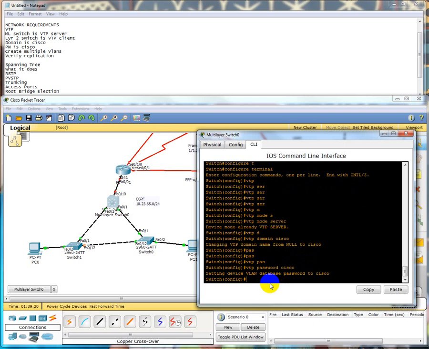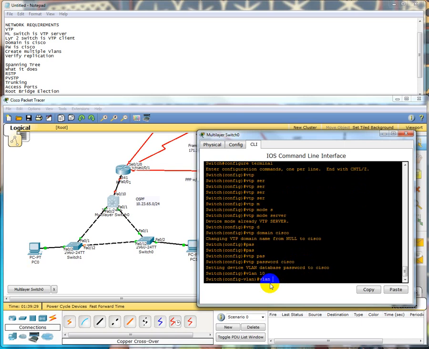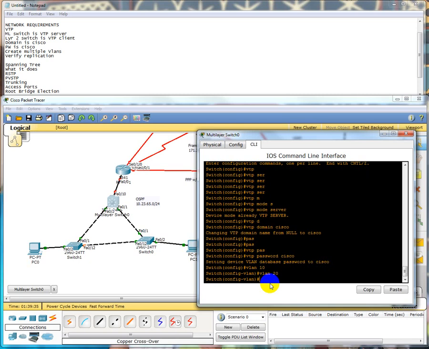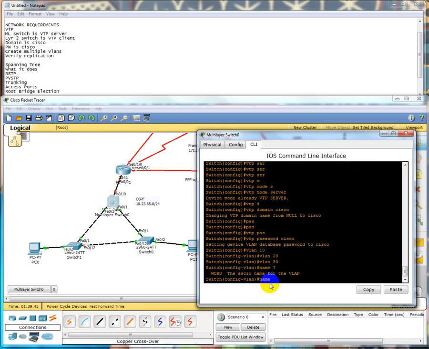Done. Now what we're going to do is we're going to type in VLAN 10, VLAN 20, and we're going to type in VLAN 30. Type in name, question mark.